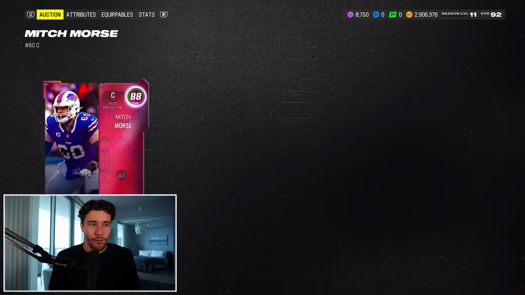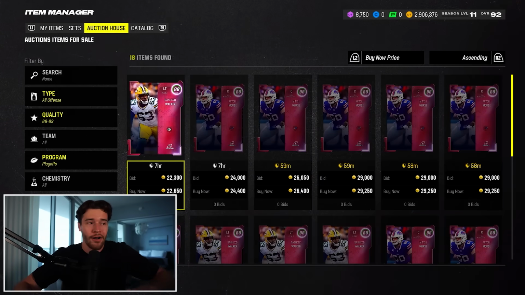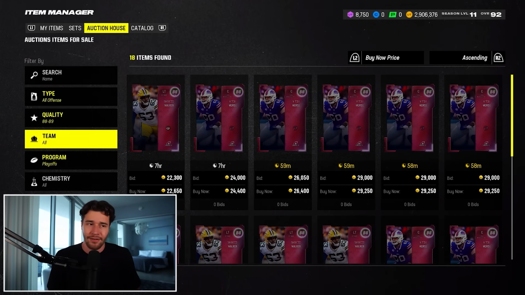So it's literally the best of both worlds. As you can see, there's Mitch Morse up for 19k right there. You're going to see a lot of players at that price. Just take your refreshes. You'll find these cards pretty simply, and you can do that set 5 times if you'd like to make some coins and get that mission completed.